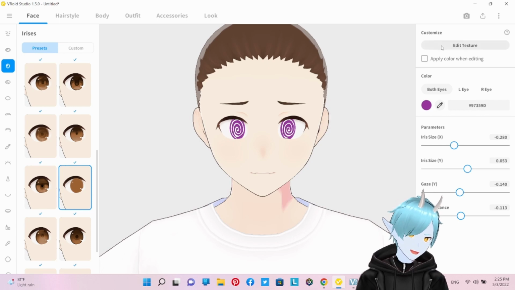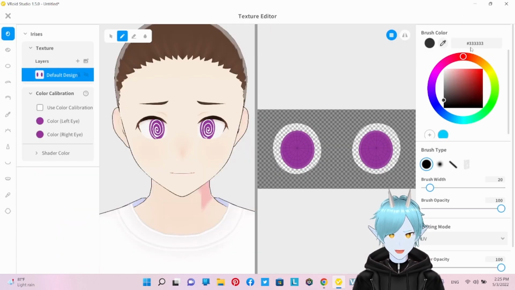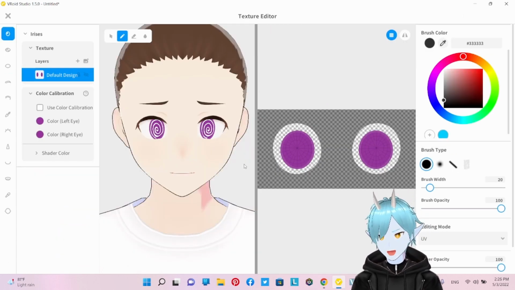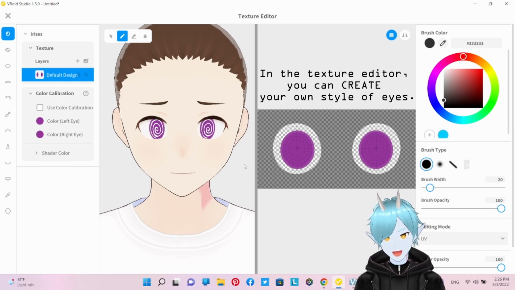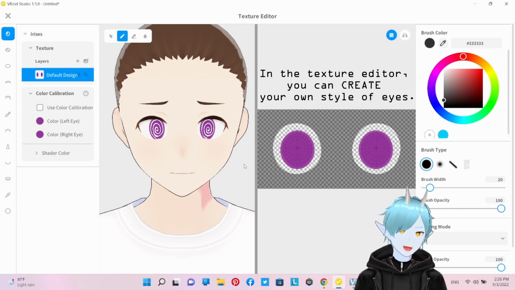And then on the edit texture, if you click on here, you can go all out and customize your own eye style. Like you can decorate it to have a star, for example, as a pupil instead of a normal eyeball.